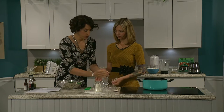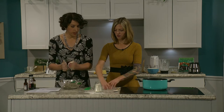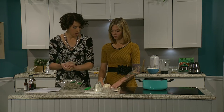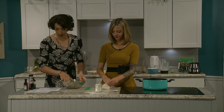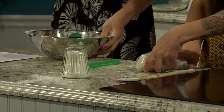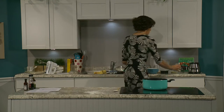So we're going to do 2 dough balls and we're going to chill them right in the fridge. Perfection. I would chill them for at least 1/2 hour. It could go longer. Okay, I'm gonna go put this in our refrigerator. Meanwhile, we should take a little pause so we can set up for the next recipe.